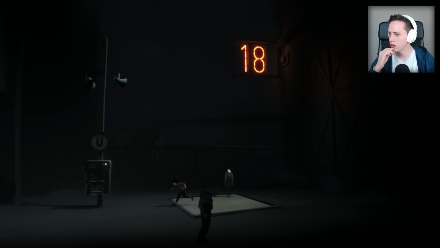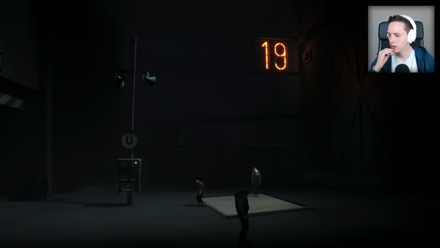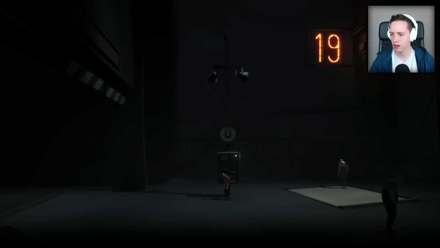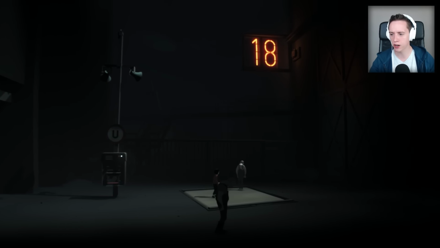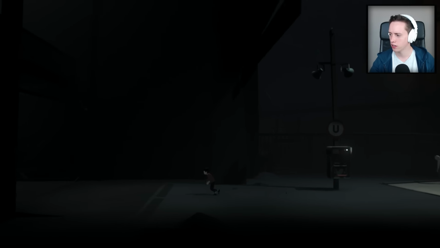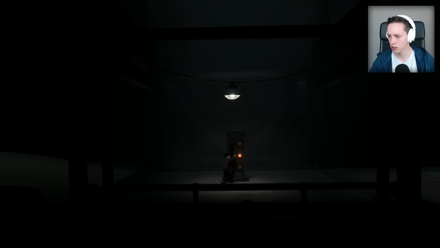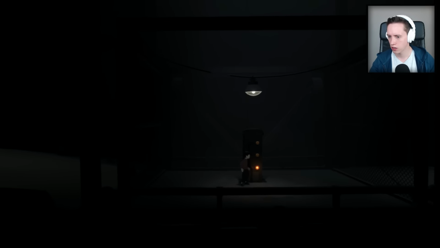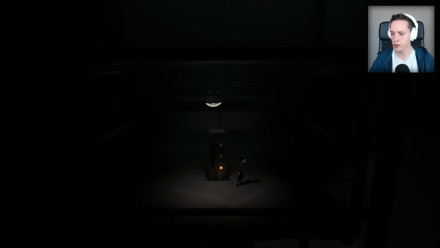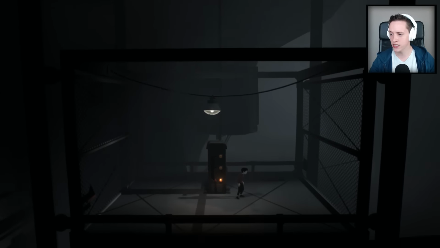Wait, oh! We need to have 20 people on top of this thing? Like this platform, look. Is that it? Or at the very least, maybe one of the bigger ones counts for two, but... How am I ever gonna do this? Well... Oh, okay. So we're gonna move down to the bottom right now. This is like an elevator. Oh, this is a big puzzle.